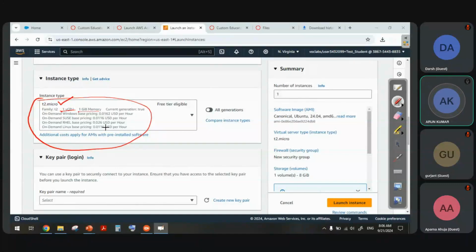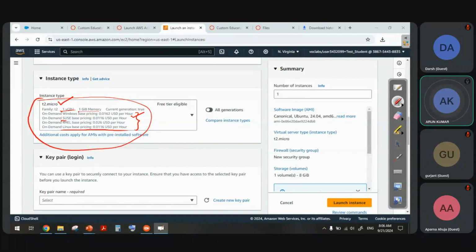And see, the pricing is written over here, on an hourly basis. For the Linux system the pricing is very low, which is 0.0116. Even for SUSE you can see the pricing is less. For Windows the pricing is about 50% more.